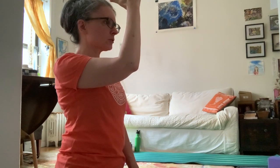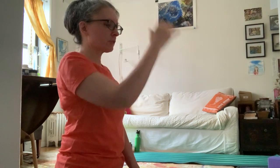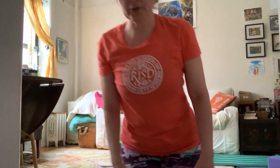Exhale, shoulder down, shoulder blade down. Send the upper arm bone and the elbow forward, not to your chest. Relax your arms just for a moment. I'm gonna turn forward. We're gonna do both arms together.